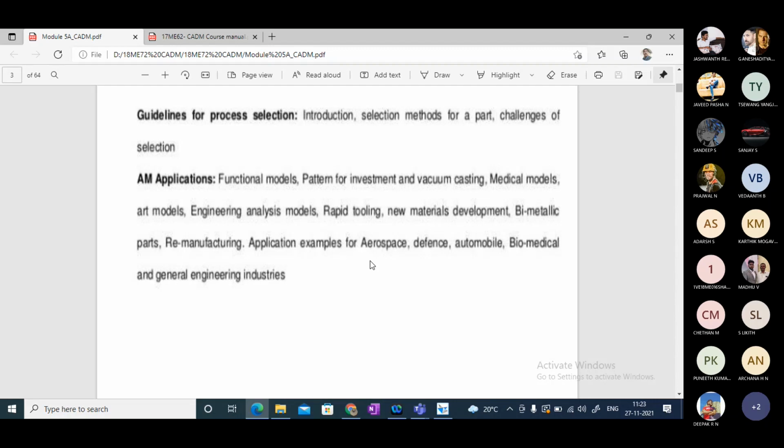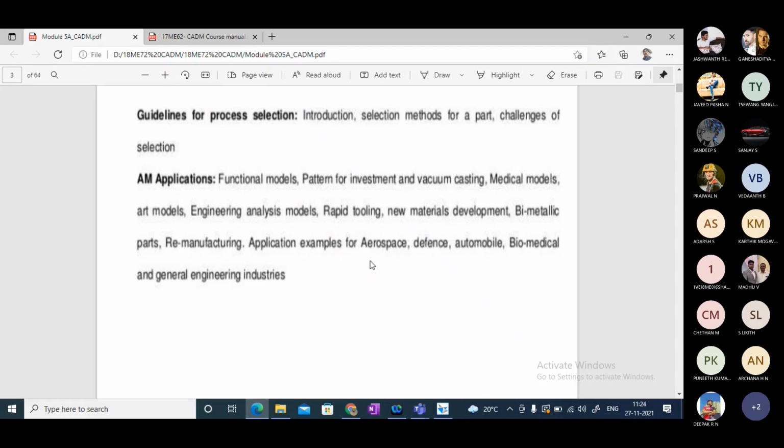Sometimes, whatever prototype you have generated using the 3D model, if you go for testing, one of the problems is that the accuracy of the output totally depends on the designer, on what kind of input or sensitivity of input he gives. Based on that, the analysis solutions will come. So in such cases, we cannot fully believe the solutions. Around 70 to 80% approximate solution we can believe from the CAD model analysis. In such cases, we create a new model for the analysis, that is the engineering analysis model.